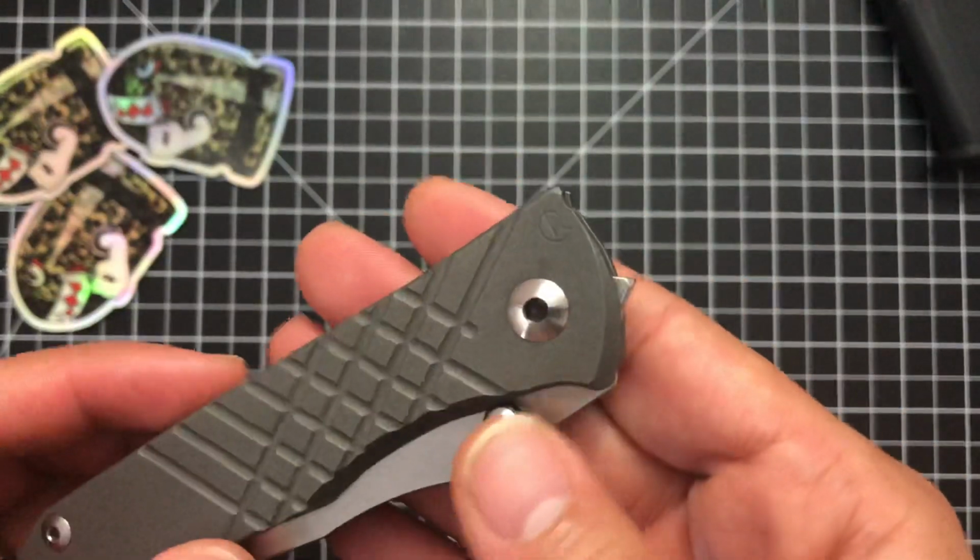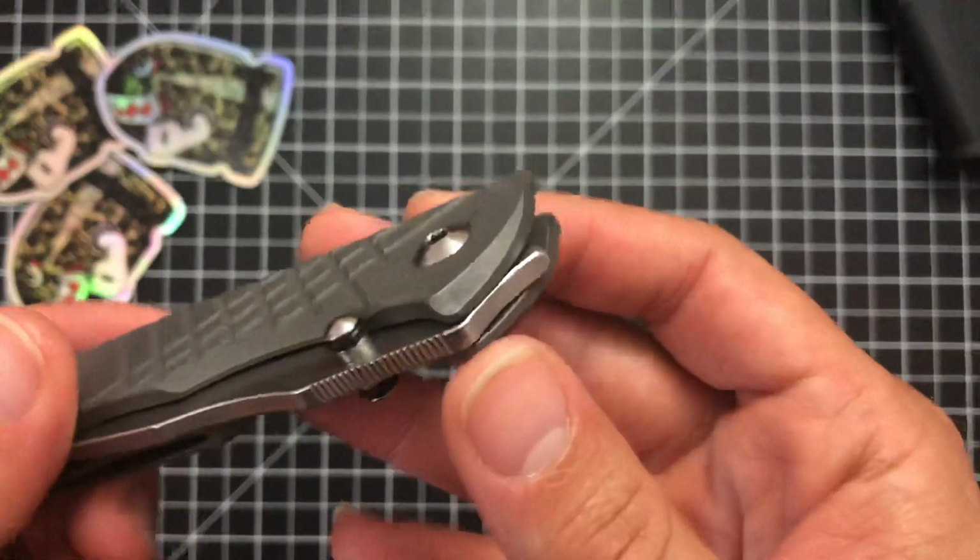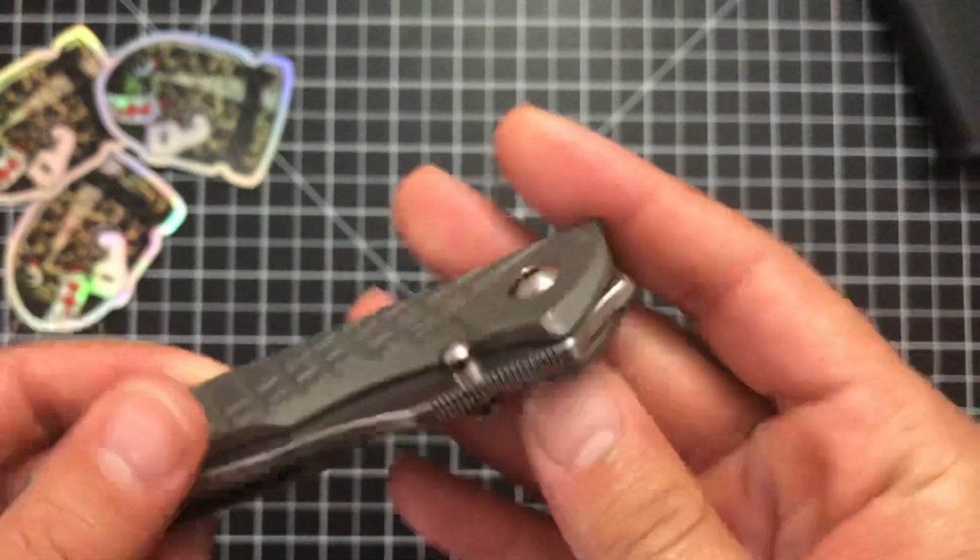And the glass breaker there, I have not used this. Haven't found a need to use it. But if I do, I'll let you guys know.